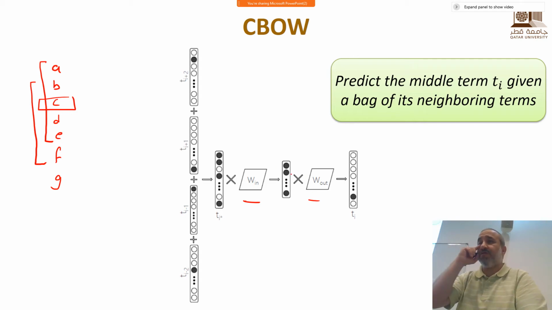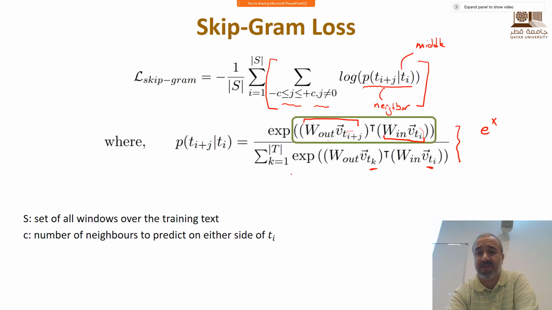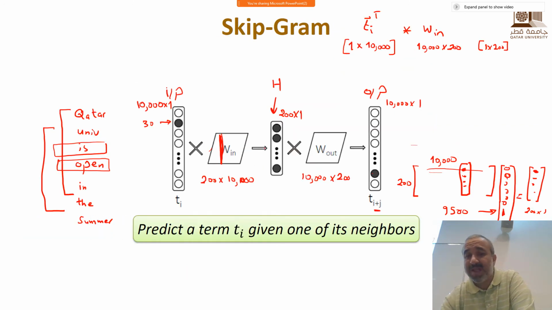learn about. By the way, I forgot to say that in both skip-gram and the continuous bag of words, we have two embeddings, right? One from the W out and one from W in. Usually we ignore one of them. We don't need both. So we use either W in or W out. Usually it is W in. But we have both. Actually, some retrieval models that we will not, I think, cover, use both. But usually we just use one of them.